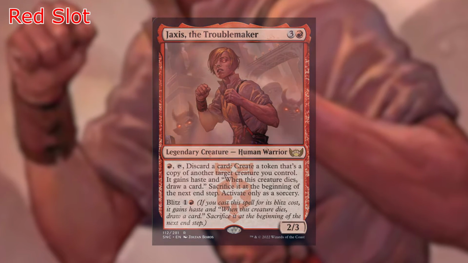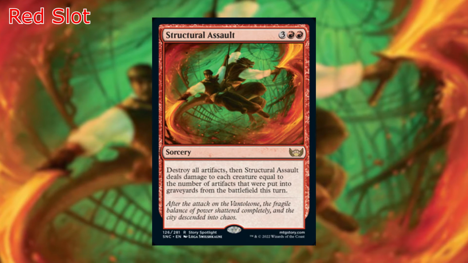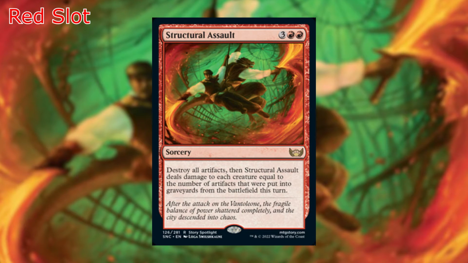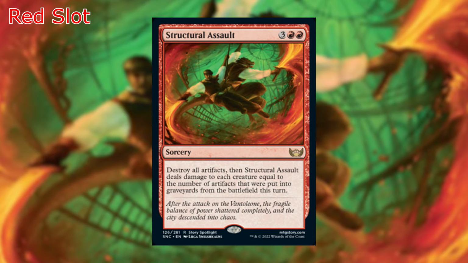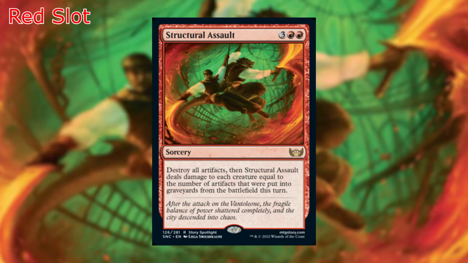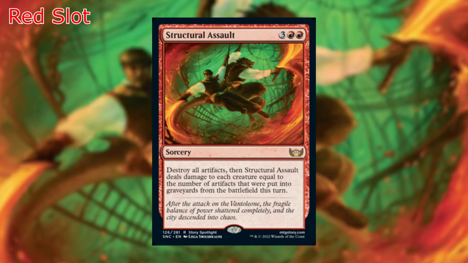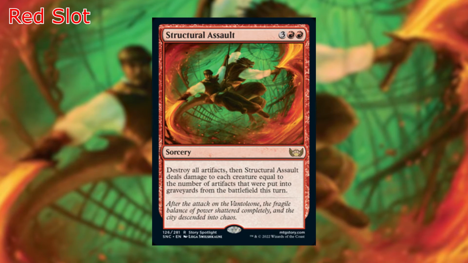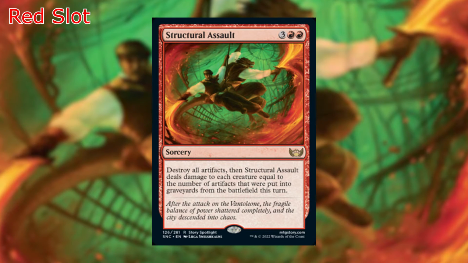So let's see. What did I go with? One of my picks was Structural Assault. So it's three red sorcery. This is the new board wipe, I guess, for red. You destroy all artifacts, and then Structural Assault deals damage to each creature equal to the number of artifacts that were put into graveyards from the battlefield this turn. Holy moly. So when you think about it, it's basically a combination of Vandalblast and Blasphemous Act, right?